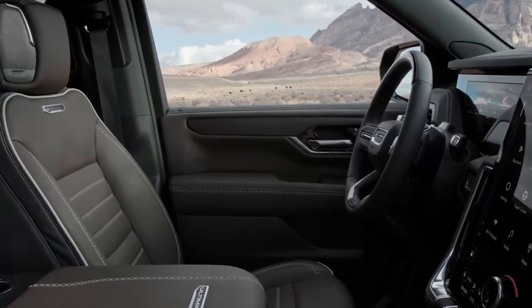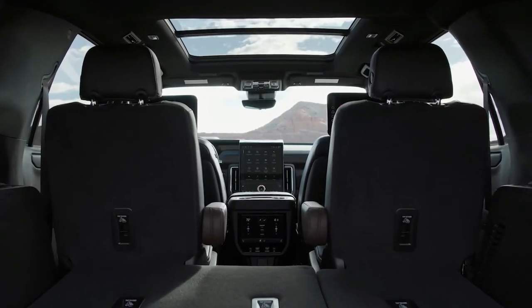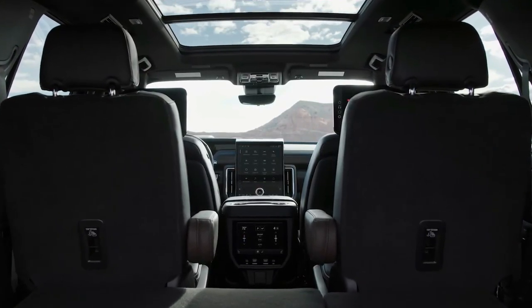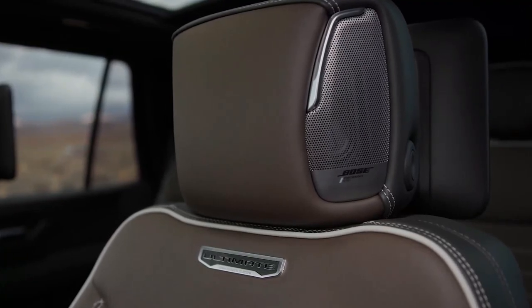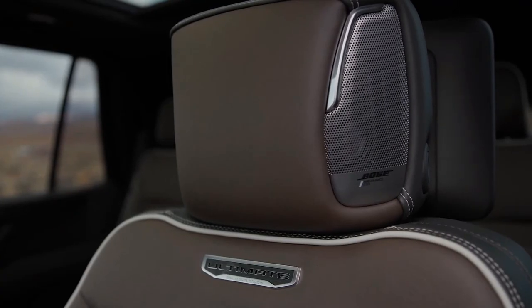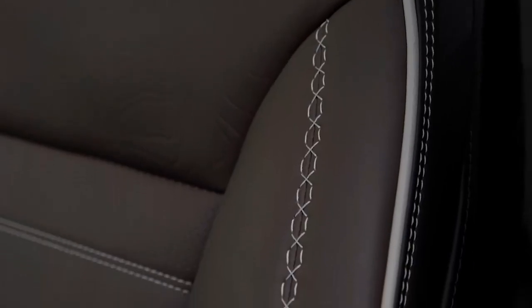The Yukon offers a choice of two gas-fed V8s and a diesel engine. Even so, there's enough wiggle room between the Yukon and the Cadillac Escalade — which also shares the bulk of its underpinnings with the GMC and Chevy models — in terms of pampering, extroverted style, and available tech to justify the price gap between it and the big Caddy.